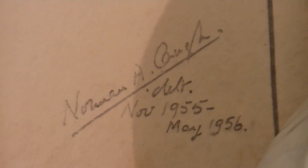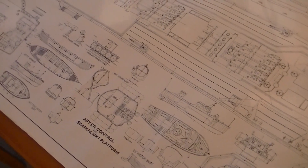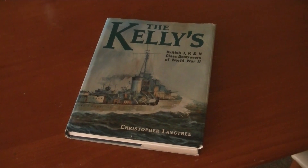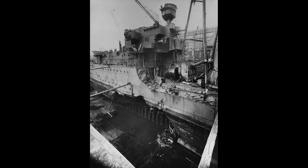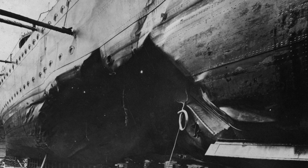One of the first things I did was find some resources. I got this amazing plan — drawn in 1956, the right scale — which has been very helpful. The second thing I found was this book on the Kellys, with lovely pictures and lots of information about the Kelly and her sister ships. Interestingly, the author wasn't particularly happy with Lord Louis Mountbatten, feeling the ship was in repair a lot in the early part of the war and that 50% of the incidents were his fault. But the real source of information comes from 'In Which We Serve.'